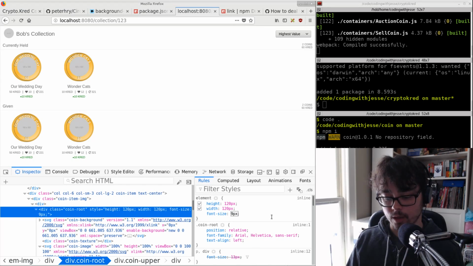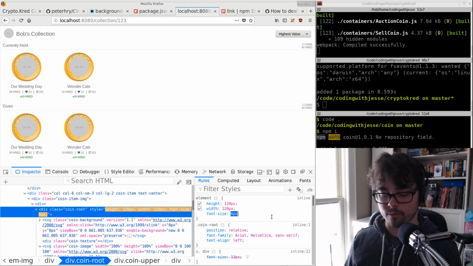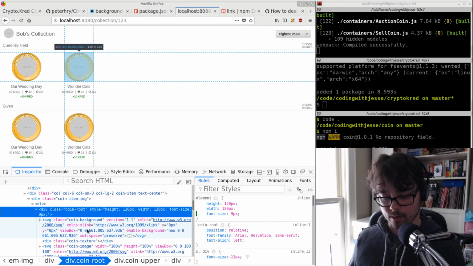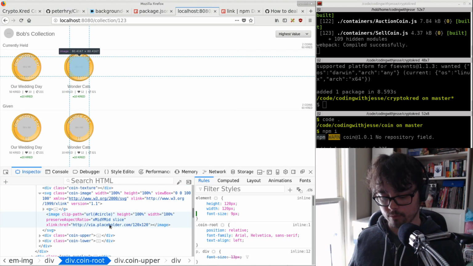So 9 pixels, 8 pixels, 7, 6, 5, 4. You know what? Font size here is not affecting it, and so that's my problem. I'm setting the font size on the root, and I'm gonna guess that something is like, nope, you are gonna have a different font size.